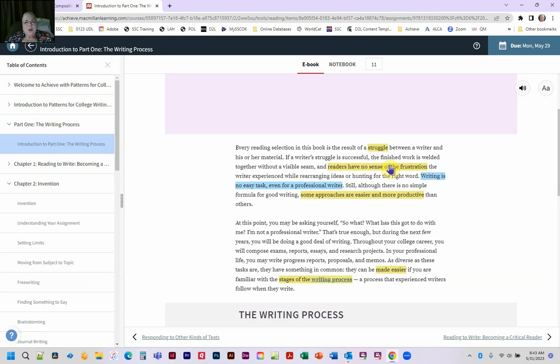It's like tying your shoe, right? We all tie our shoes and we don't even stop and think about the process. But at one point, tying our shoes was really difficult, right? But now we just do it. So grammar and mechanics is something that you just learn and then you just don't think about it for the most part. So that part of the writing process for me is pretty easy. But boy, there are a lot of other things about the writing process at certain times that aren't.